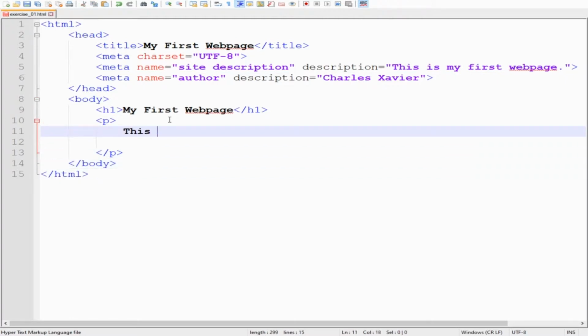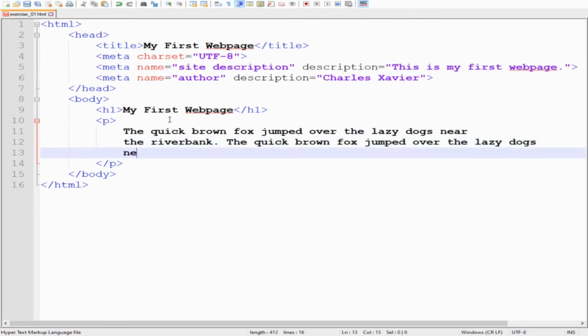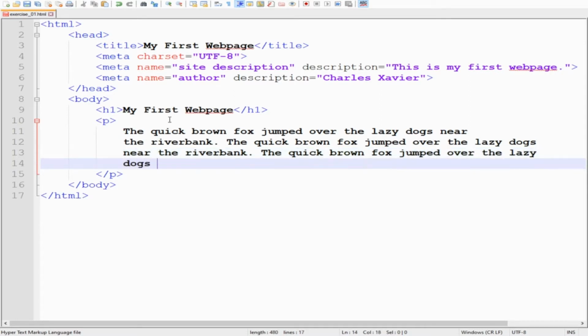Again, this is just a simple sentence: the quick brown fox jumps over the lazy dogs near the riverbank.